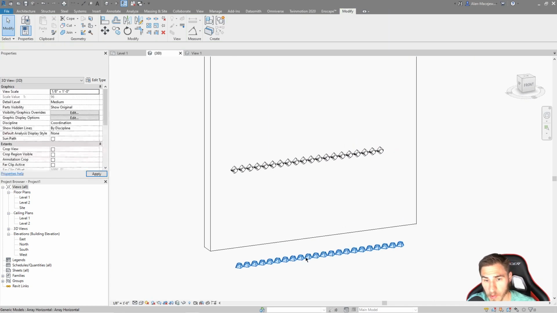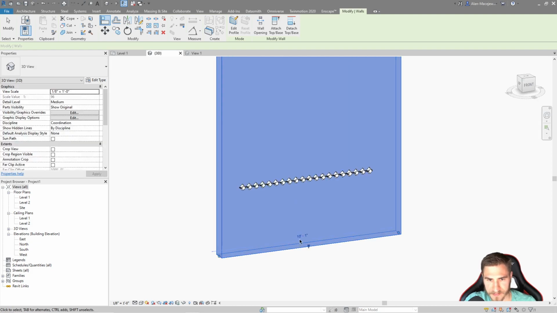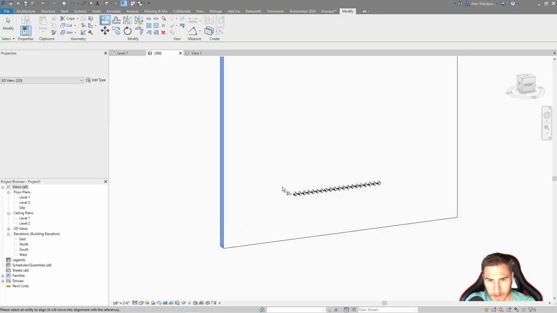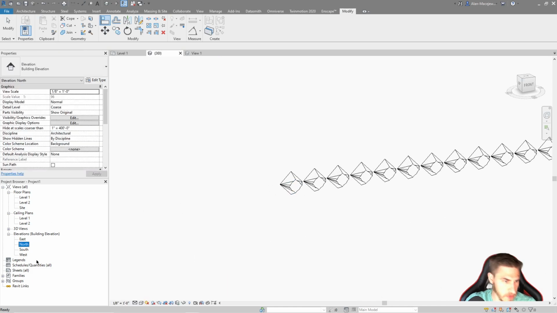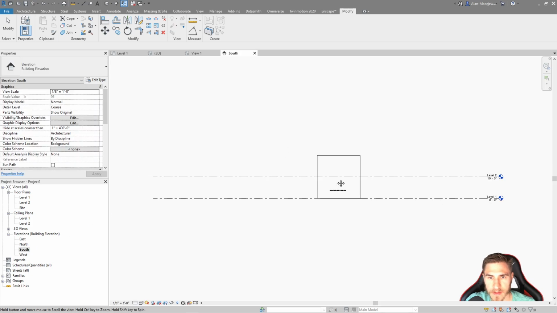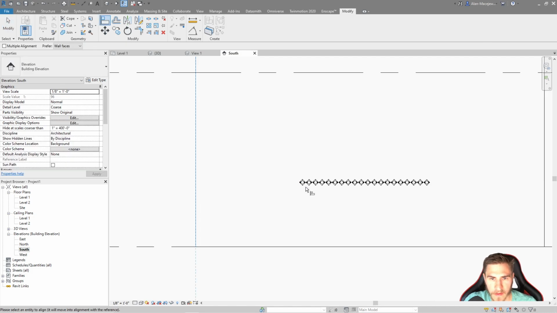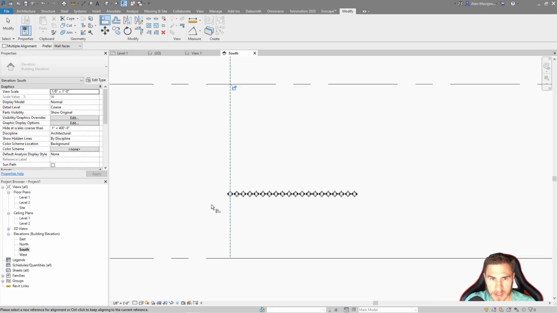So now, with all of this, maybe I want to align this to the edge. Let's go ahead and make sure this is 20 feet long, and let's go ahead and align this to the end. Maybe we'll go to an elevation view so we have a better look at that. Go to a south view here, and we can see that we can, in fact, align this to all of those references right there. That's what I want.